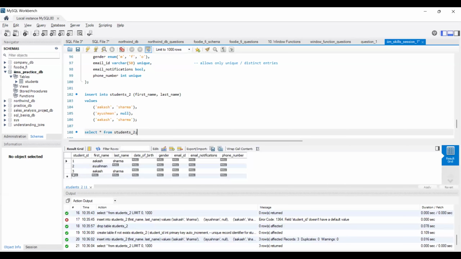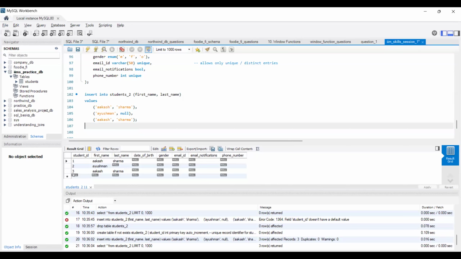1, 2, 3 is present by default, which means my headache of entering these primary keys is now gone and the system will take care of that. Make sense? Perfect. So that's auto increment for you. Auto increment is mostly used with primary keys because you do not want to keep track of what primary key was last given out. You can use it with other columns as well, but mostly it is used with primary keys.